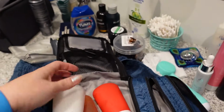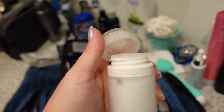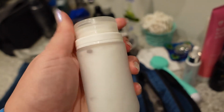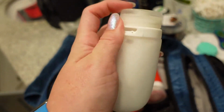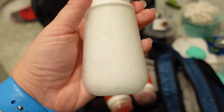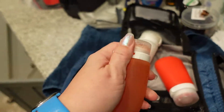We talked about these little bottles before. Human Gear is the brand. I like them because they have this really big opening at the top and you can easily put any kind of stuff in there. This rim actually completely comes off. You can see it's soft silicone, so you can clean it out really well. These even have a locking mechanism. Make sure that's tightened. Flip it up, and this cannot open. It opens from this side. So we'll keep them nice and secure. I'll put all of these away and lock them off.